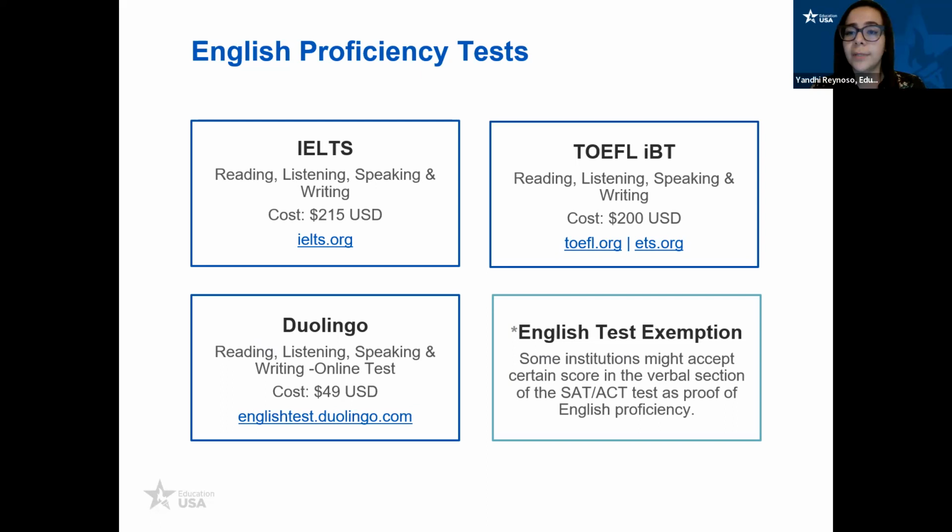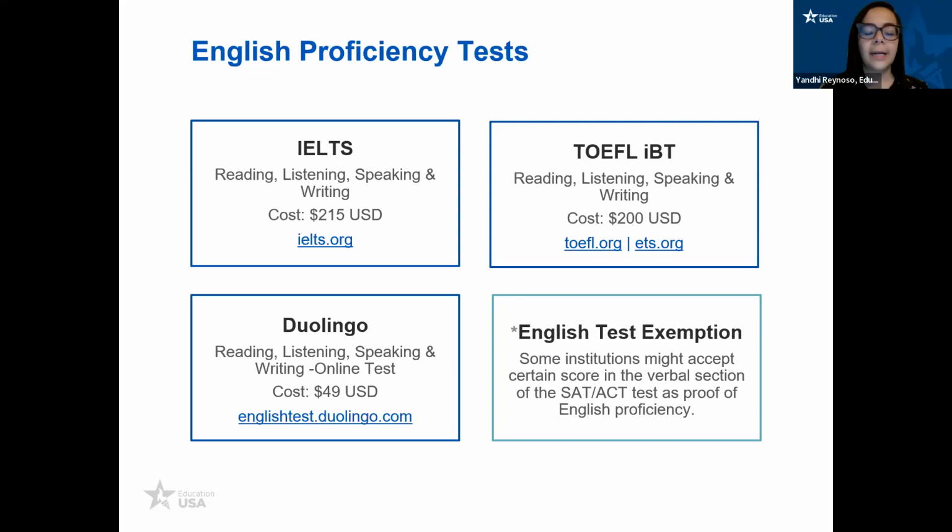Due to the pandemic, the TOEFL iBT started having an at-home test edition, where you take the test from home without having to go to a certified place. But pay attention to that, because some universities won't take the TOEFL iBT home edition. They might require that you take the test at a certified center. IELTS is also a test that you need to go to a certified center to take. And Duolingo has always been an online test. That's why, if you see the cost in comparison to IELTS and TOEFL iBT, Duolingo is cheaper.